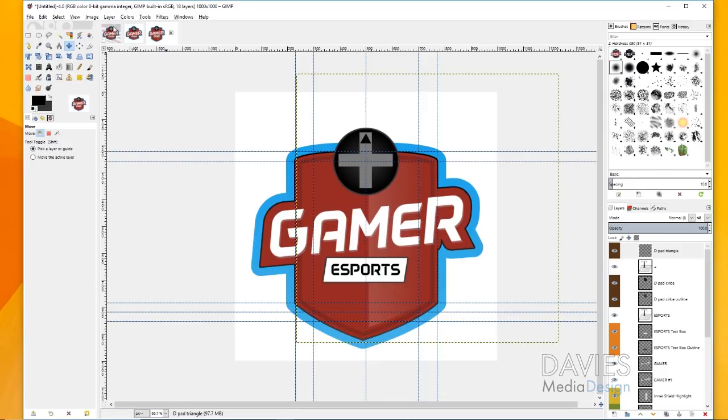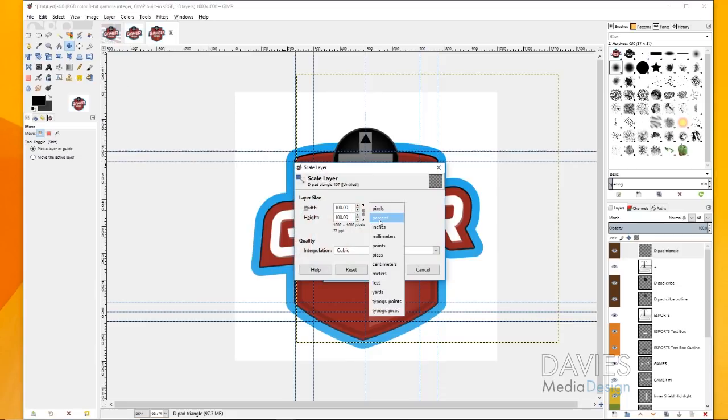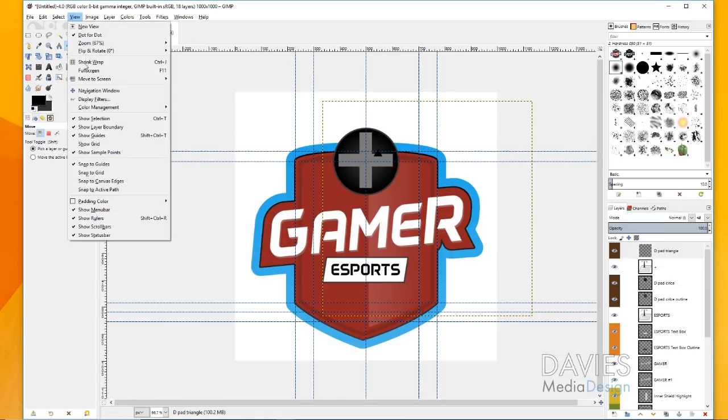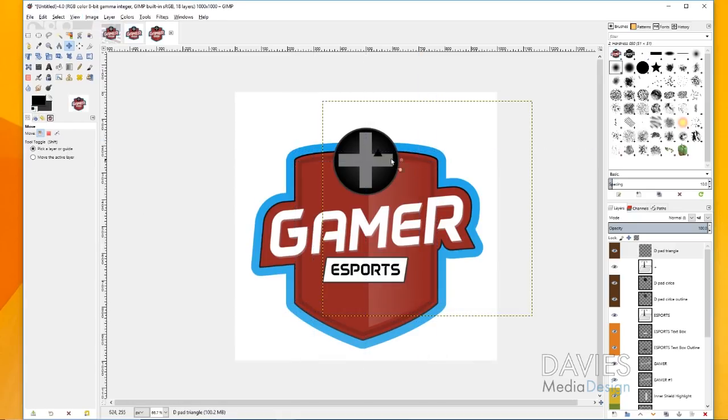You can also scale this layer if you want. If it's too big, you can go to Scale Layer, and I have this set to percent here. I'm going to scale this to about 80% and click to make sure the height is as well. Click Scale, and then Control Z because I accidentally moved the guide, and I'm going to hide the guides, and then go ahead and click and move that triangle. And after you've moved it with the Move tool, you can then use your arrows on your keyboard to finalize the placement.